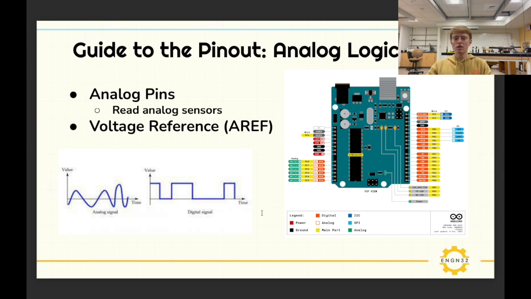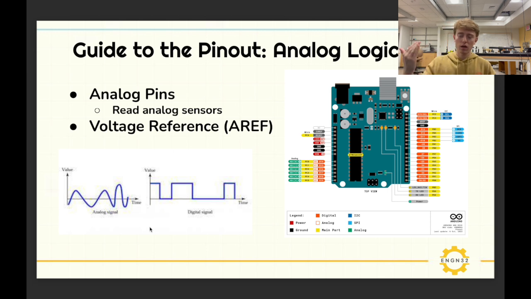Okay, so now we're gonna talk about the analog pins. So you saw those when I zoomed in, but we're gonna zoom in again. So the analog pins are all about taking signals that look like this. Okay, so this is this analog signal. You might see something like this coming from a sensor, for example, or like maybe a microphone might be a good example. When you speak, your speech may look something like this. It's gonna look like a sinusoid of sorts, okay?